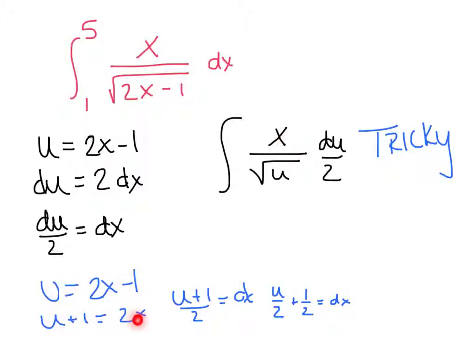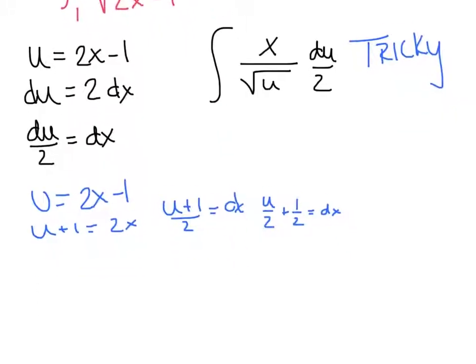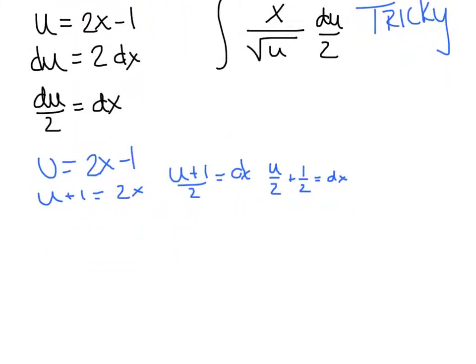Said u plus 1 equals 2x. Divide the 2 over. u plus 1 divided by 2 equals x. Because there's one term on the bottom, I just made like a beaver and split. And now I'm going to substitute that back in carefully. So I'm going to say this is the integral. In place of that x, I'm putting u over 2 plus 1/2 all over the square root of u, and then du over 2. Okay?